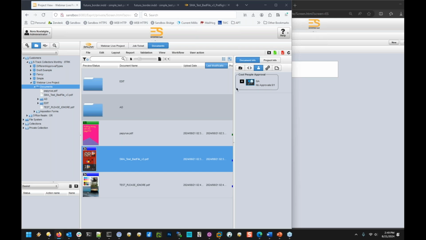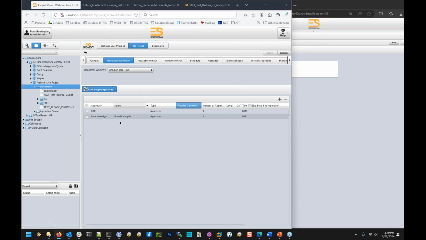And this is intentional. The reason I think Dalim did this is, let's say you have a very complex workflow, a lot of people assigned in the approval, maybe multiple approval steps, and you make some drastic changes to the approvers. If a file is halfway through the workflow, Dalim wouldn't want that to suddenly change who's assigned and basically make a bunch of drastic changes to something that's already in motion. So the way these approvals work is they're generally sticky.